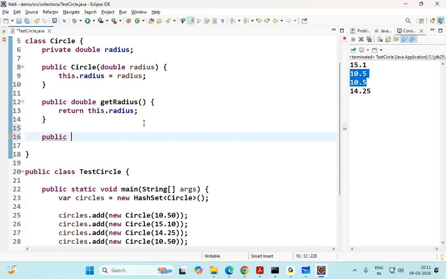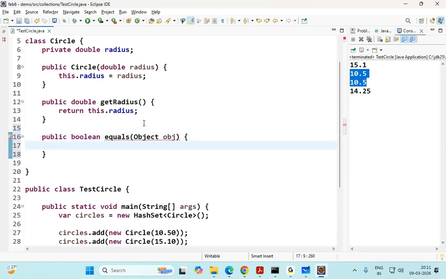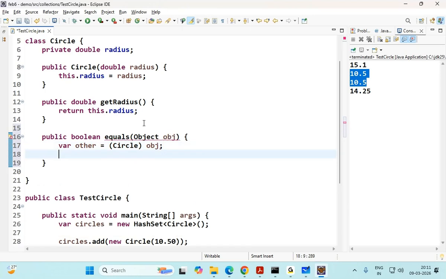So I say boolean equals, and it takes Object, but we would like to convert that to Circle. So Circle other is equal to (Circle) obj. Of course, we have to check whether it is really of type Circle, but I'm just trying to focus on the concept I'm explaining in this video.